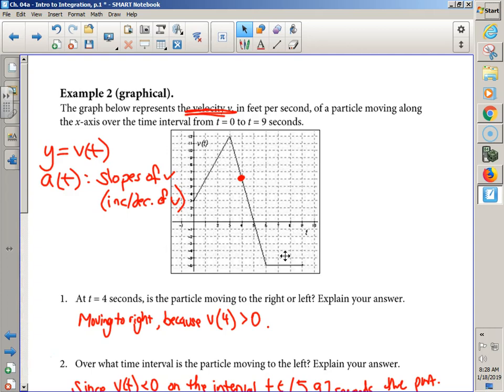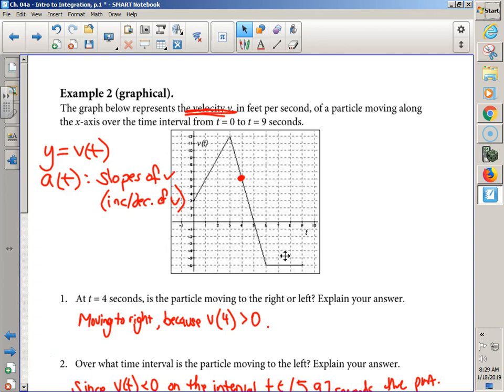For this whole time interval from 0 to 5, what's the particle doing? Maybe slower, maybe faster, but it's always going. And then what's it doing for the rest of the time? And we're going to learn, starting in section 4.2, but we're going to have to do a couple more sections, that not only can we know that it's going right for this whole time and then going left for this whole time, we can actually also find out from this graph how much it moved right and how much it moved left. Wait, that's crazy because how much, isn't that a change in distance? But this is a graph of velocity. Guess how we can tell?